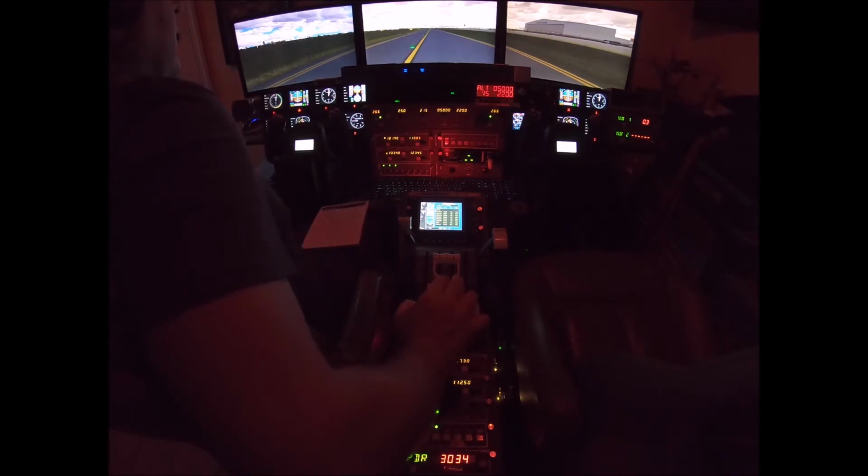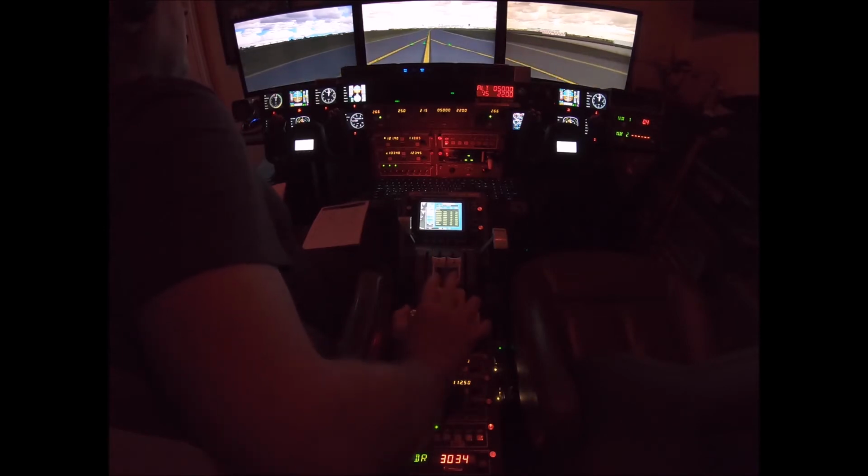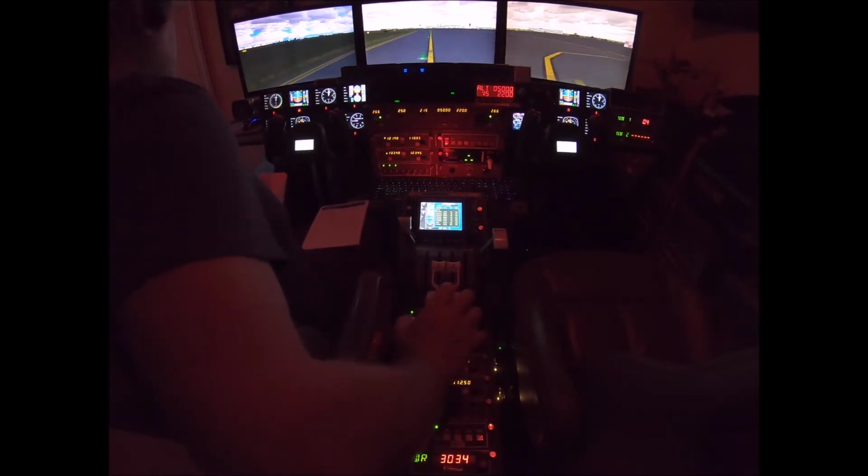Any failure before VR, we abort and stay here. Any failure after VR, with the exception of fire and the loss of directional control, we'll take the problem to the air and return here to Philadelphia. V speeds, V1 is 129. VR is 134, and V2 is 139, I guess. Not that much over VR, because we're pretty light. So that concludes our departure briefing.